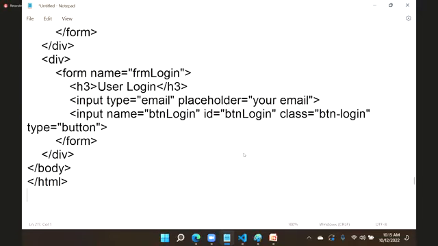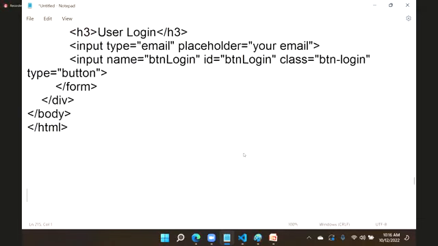So these are all the important techniques of referring elements: referring elements by DOM, by name, by tag name, and by using query selector. Actually, there are other methods that we will learn later, not now. For that you need to learn arrays.